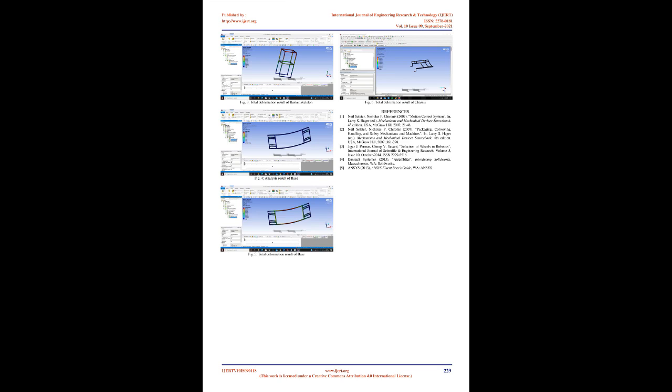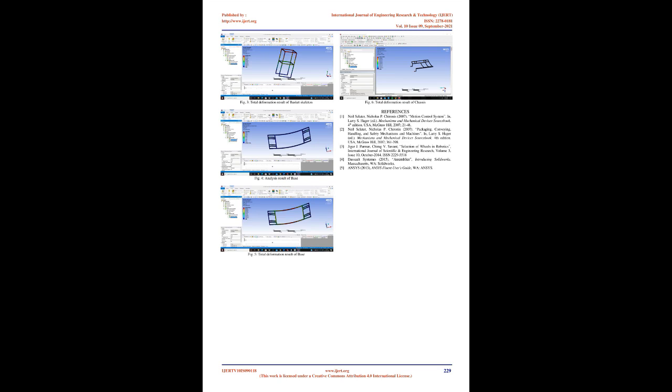Result. In this way, Robox was designed with the help of software such as SOLIDWORKS, and the analysis was done in software called ANSYS. According to the problem statement, we designed it in the most optimized way with respect to weight reduction and within given dimensions of 1000 mm x 1000 mm.